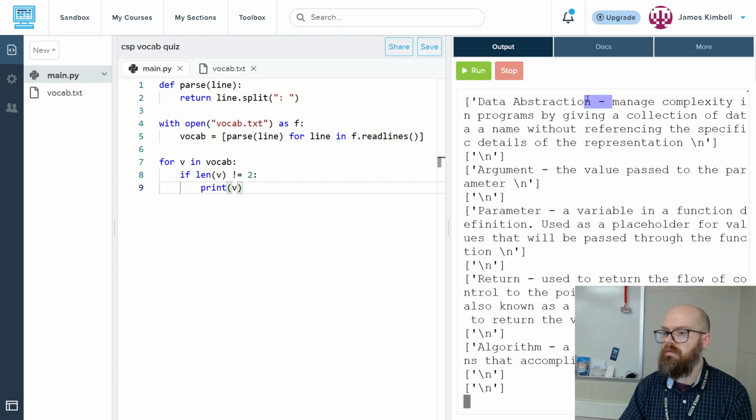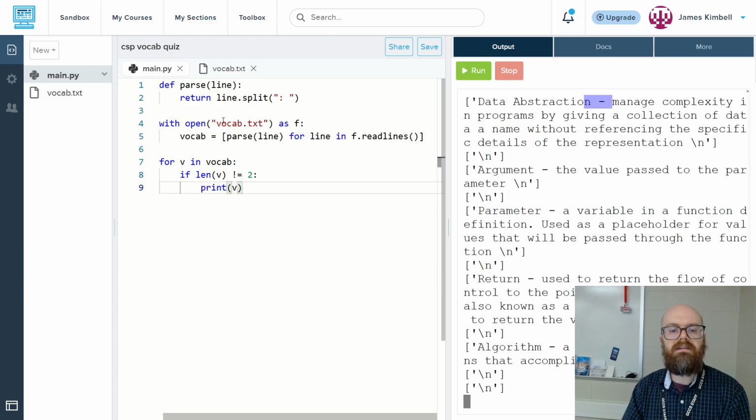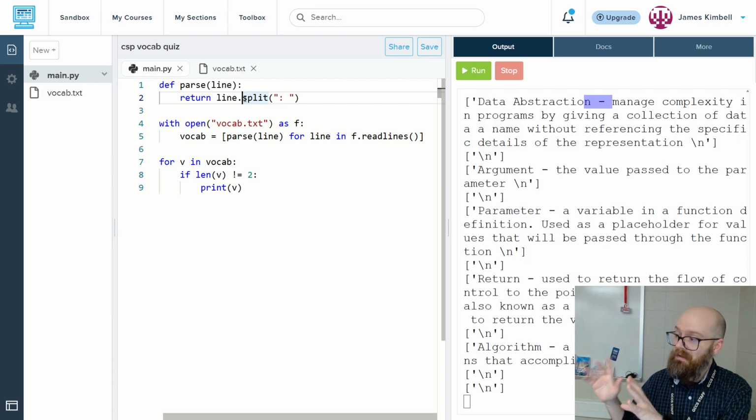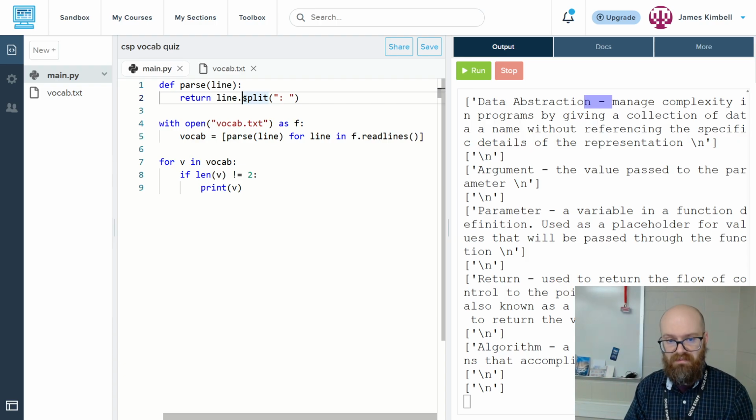But then we have some, some have a dash instead of a colon. So this could be a chance to use some of our selection. We could say if there's a dash, we do one thing. But it's faster to just turn them into the same thing, to just say, hey, all the dashes we'll just replace with a colon.